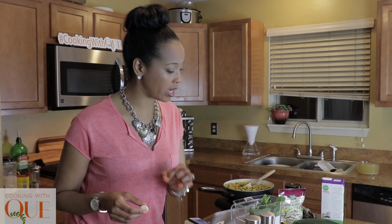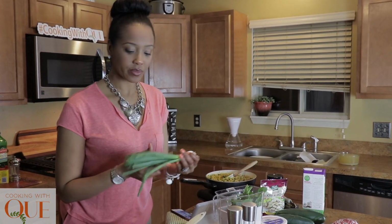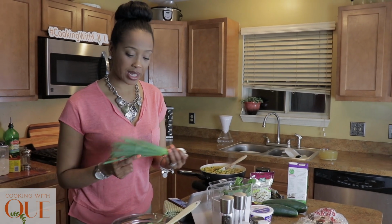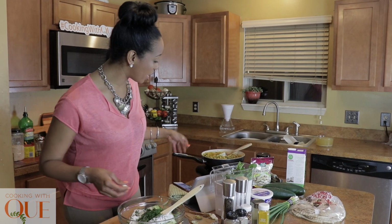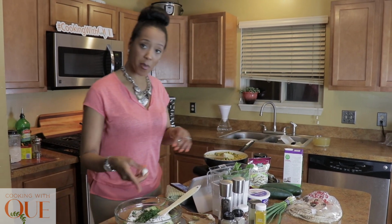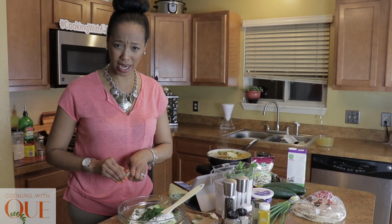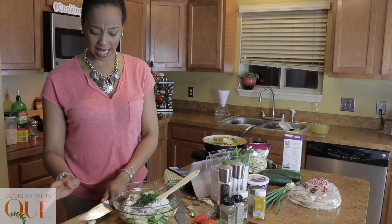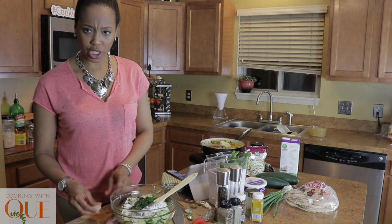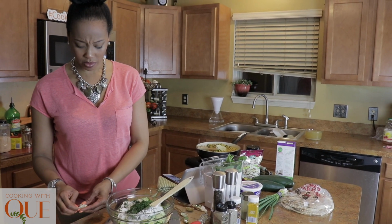So what I'm probably going to do is, I got some nice chives. So in the end, I'm going to top mine with some chives, just so you guys can see. But if I were to use onions, I would use purple onions. This will be a great thing for you to serve as a side at a brunch or a barbecue, whatever, right?